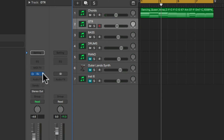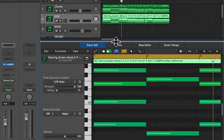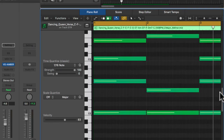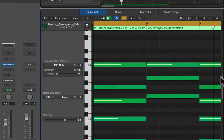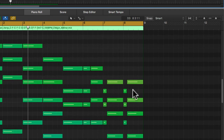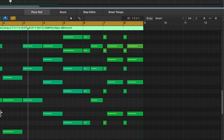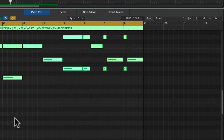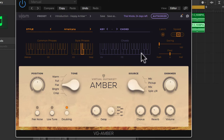But now, for the guitar, since the chord part starts at a C3 range, I'm just going to copy this chord progression, put it on here. I'm going to have to get rid of some of the notes, because as you can see, there's lots of notes. We don't want these triggering the guitar part. So first of all, let's zoom in here a little bit. Again, I could have just played the chords in, but this is kind of a fun way to do it too. So let's get rid of these bass notes and such. So now we're going to be triggering the chords.